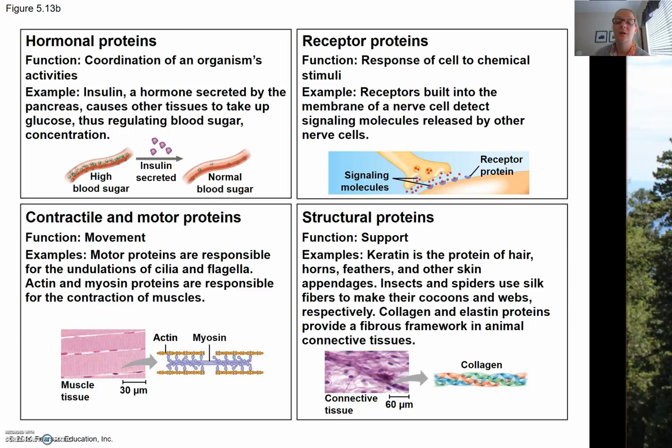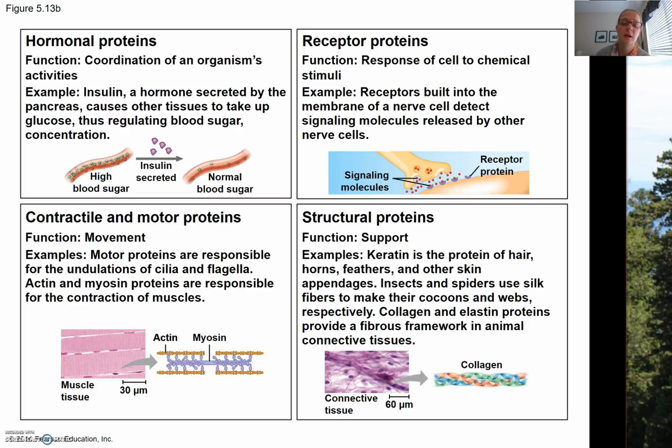Oftentimes that interacts with other components, much like your skeletal system and your muscular system work together to help you move, right? If you were just a blob of muscles, you probably wouldn't get too far. If you were just a skeleton, also, you wouldn't get very far. You need sort of the conjunction of the muscles and the skeleton to actually move someplace. Very similar.